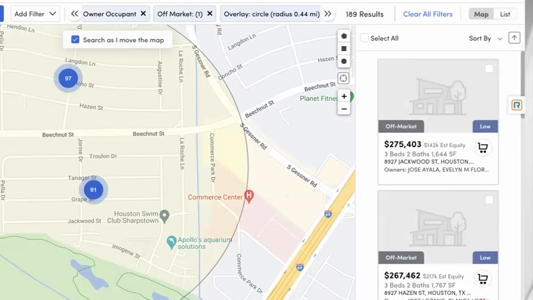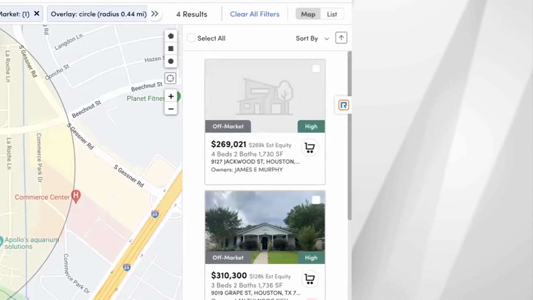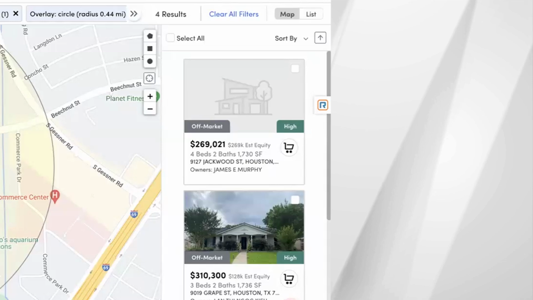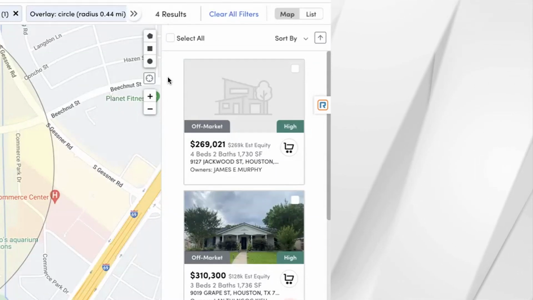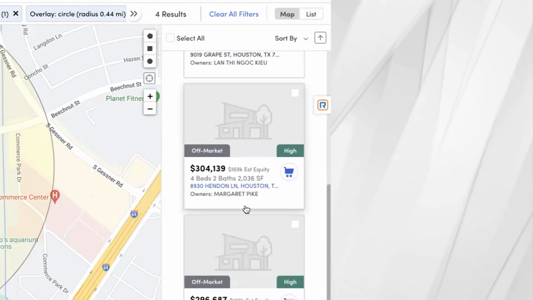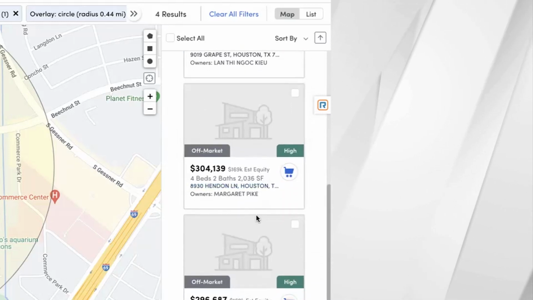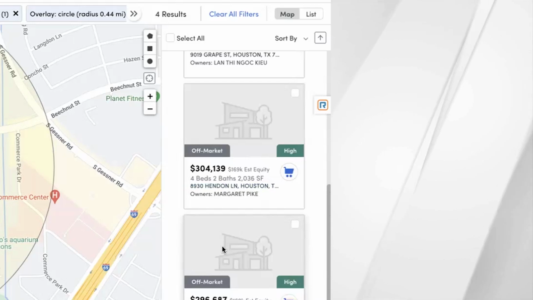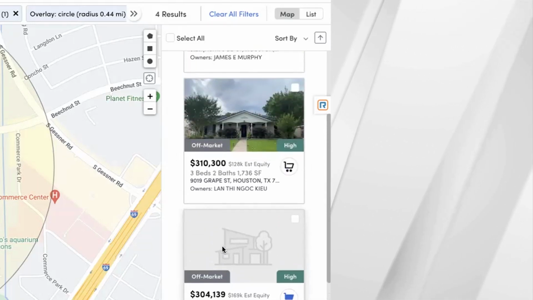So I'll hit that. Oh, look at this. I want properties that have a potential sales score of at least medium or high. Now, here's what's interesting. It's going to tell you which ones have the highest chance of selling. Now, there's only 4 of them. That doesn't give me a whole lot of information, but now I have 4 potential properties, which the system's algorithm is telling me that they have a very high chance of selling.